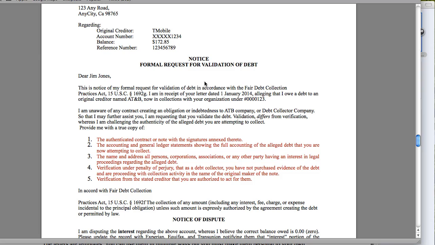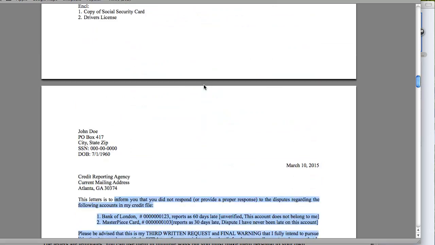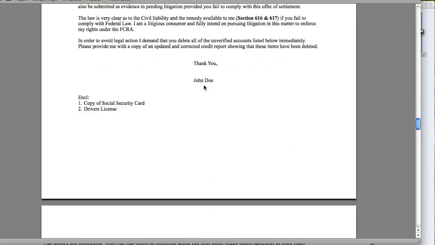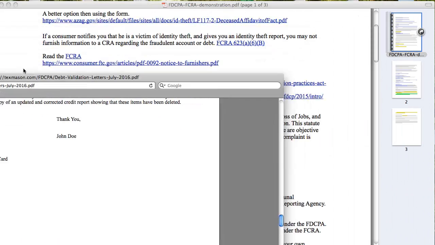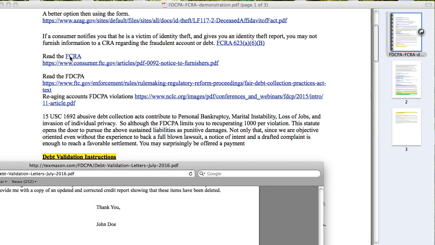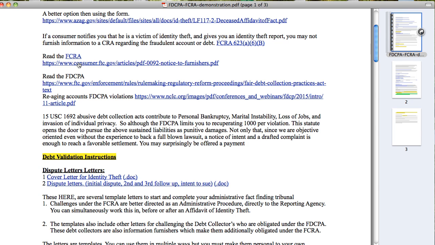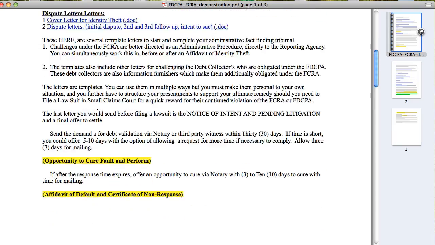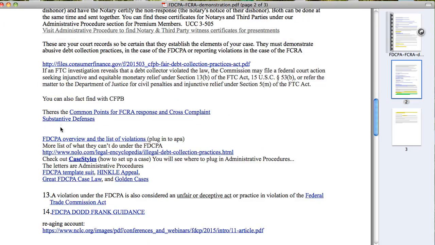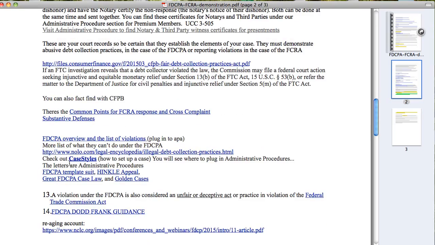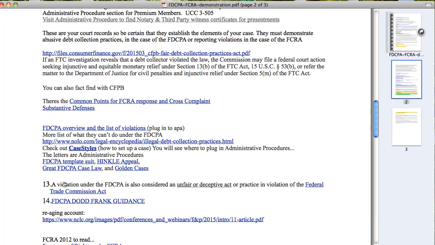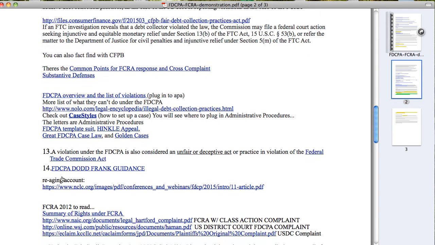All these letters that we just looked at are under the Fair Credit Reporting Act. So again, go back to the notes and read the Fair Credit Reporting Act, these two things right here, showing you what they can and can't do. There's another place in here too. We'll go down here, I'll show you real quick. All these notes in here. Where's it at? Summary of Rights under the Fair Credit Reporting Act. These are excellent documents, folks. Let's click it real quick.